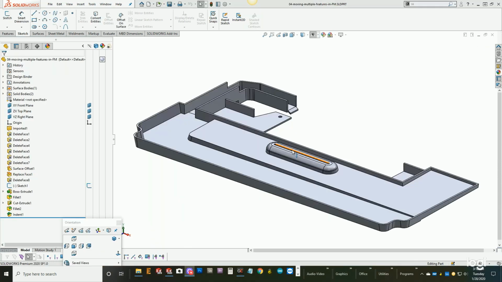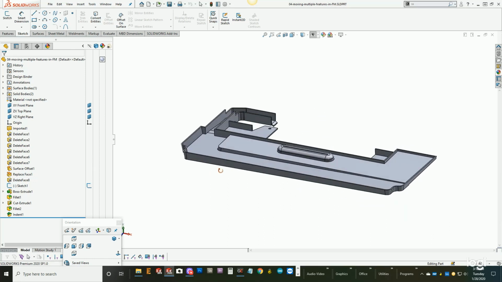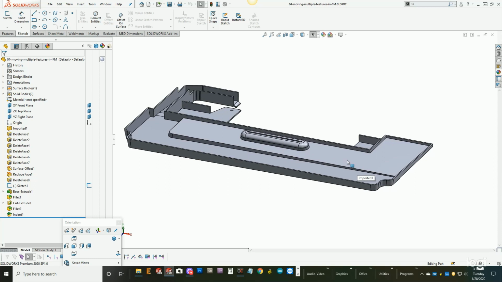So one of the things in SolidWorks that would be really nice to have, but we don't have it yet, is the ability to move multiple features in the FeatureManager at one time.